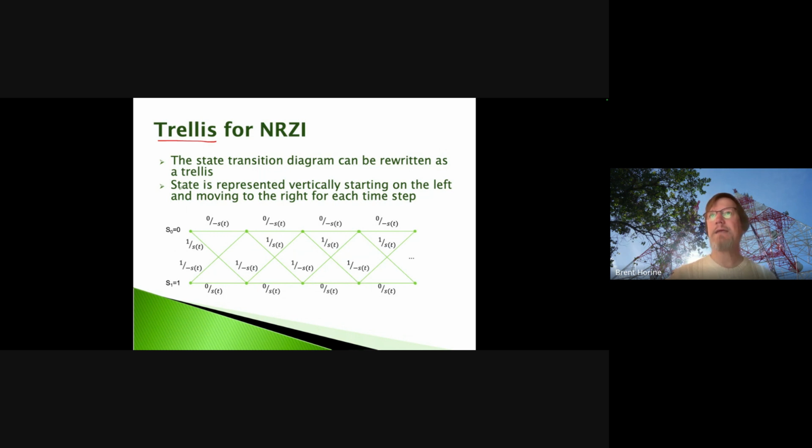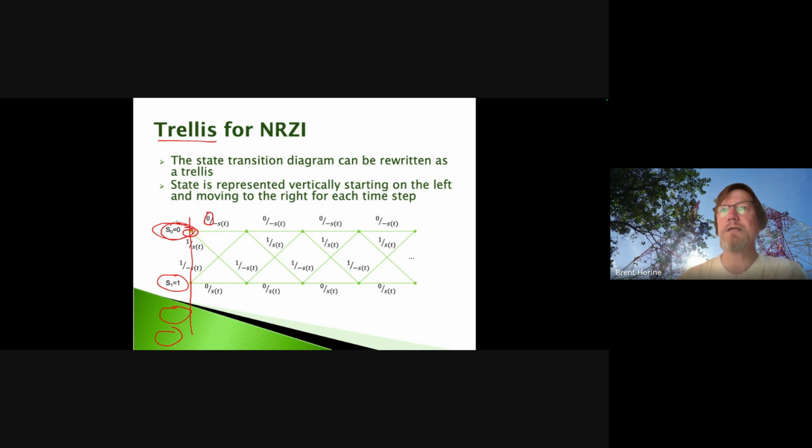So now the state is represented vertically. We've got a state 0, a state 1, we could have a state 2, and a state 3, and so on. So every time we add a state or a few states, we expand this trellis vertically. But moving to the right reflects a time step. So here, this might be time 0, and we're going to be in some state. Let's say we're starting here. Then we're going to have some input values, and we're going to transition.